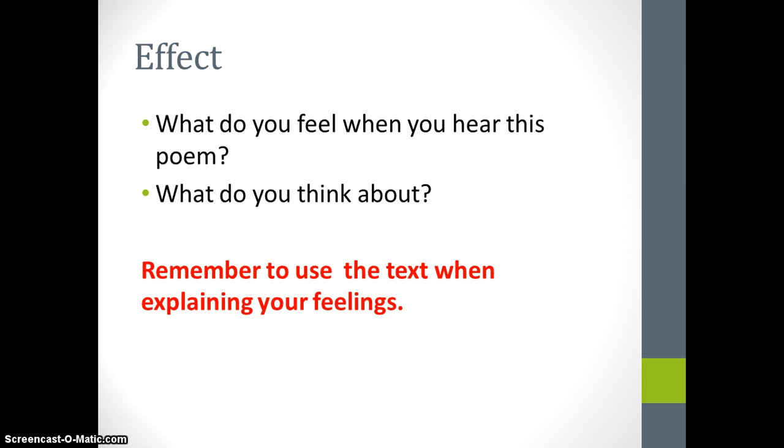And it's up to you to actually think about the effect. So what do you feel when you hear this poem? What do you think about? Does it make you think about a certain event in your life, a certain problem in your life? And also remember to use the text when explaining your feelings. So remember to quote, explain your feelings, but remember which phrase made you think about the particular feeling or problem that you might have.